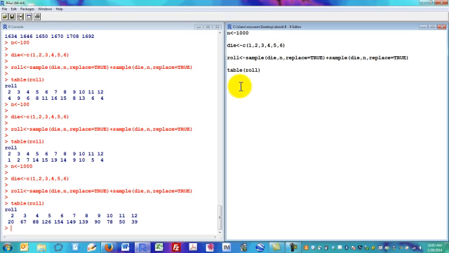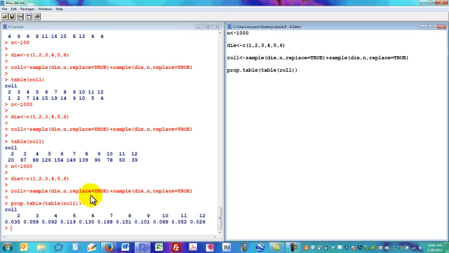So you can convert a table of counts into a table of proportions by adding a command prop.table, which stands for proportion table, to the table of rolls. So we now have a vector that's being tabled and then being converted into a proportion table. So I'll run it again, and now we can see the proportion of rolls that were 2 and 12 are fairly low, whereas the proportion of rolls of 6, 7, 8 are substantially higher in the middle.